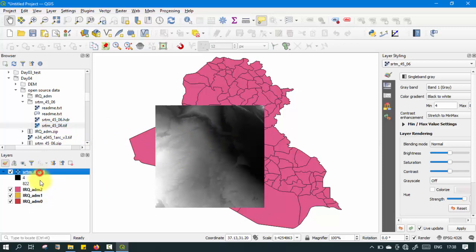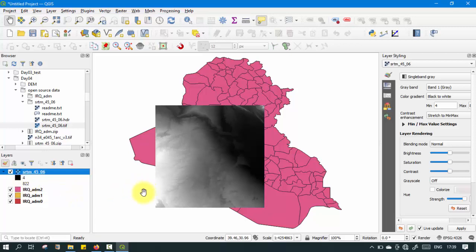And this raster data represents the digital elevation model for a part of Iraq. Actually, it doesn't cover the whole of Iraq, and you have to download other tiles to completely cover the entire boundary of Iraq. This is called a digital elevation model, and the values that you see here, 4 to 82, are elevation values, and of course they are in meters.